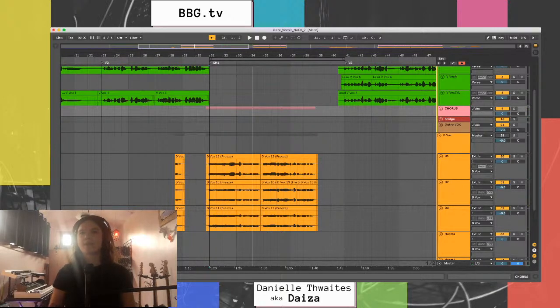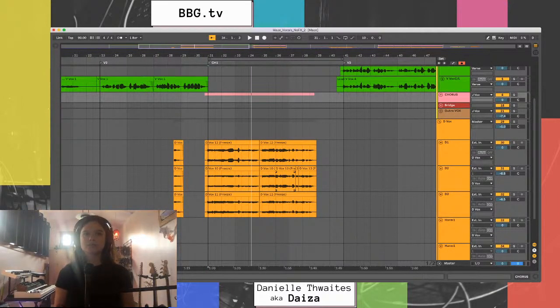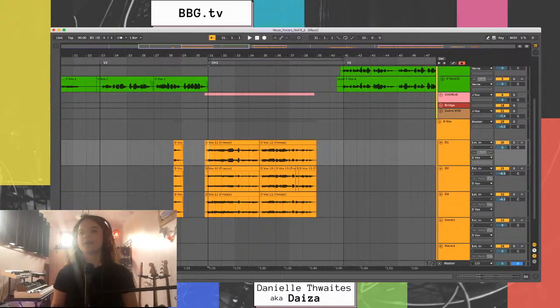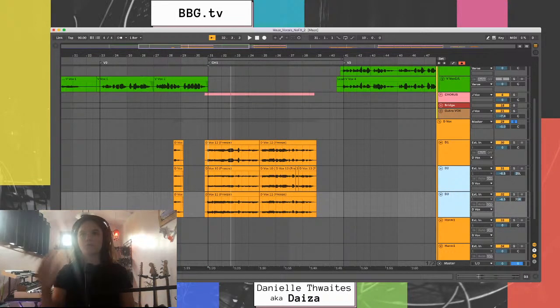And then let's do the same idea for these background vocals. Now I've got 3 vocal stacks, so similar idea, but because they're background vocals, I actually want to take up more of the stereo width. So I'm going to leave this D1 in the center. And then for the first one, let's do -25 for the left, and then +25 on the right. And you can see here, I've already kind of tucked what I'm thinking are the background vocals a bit.